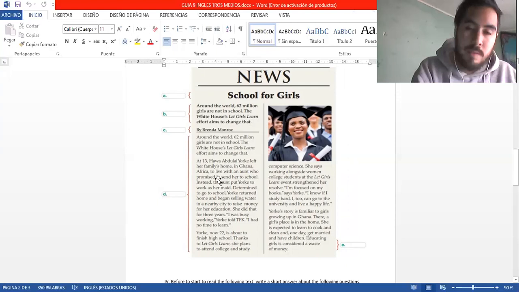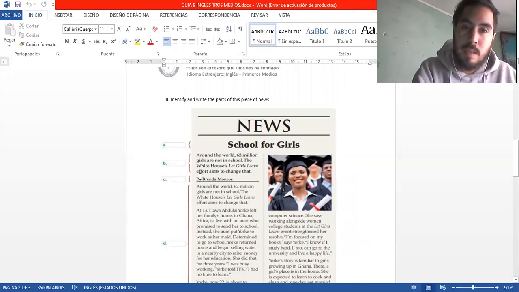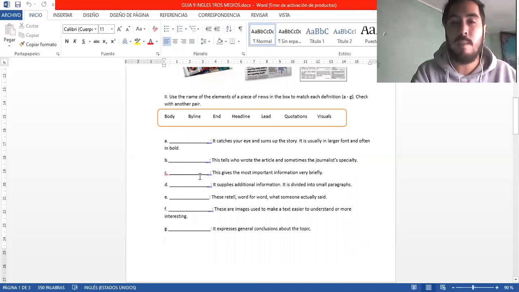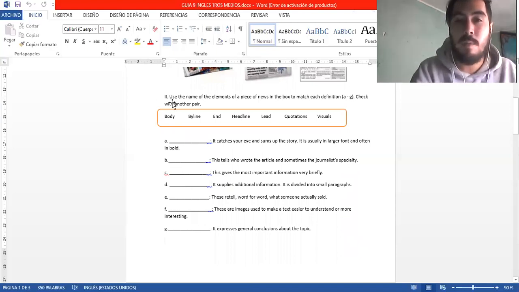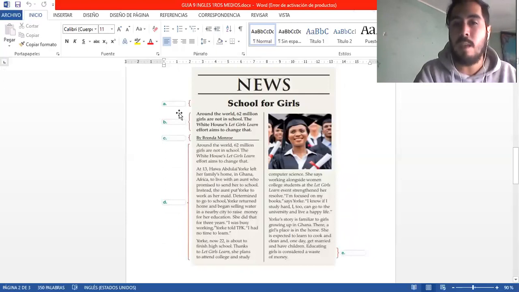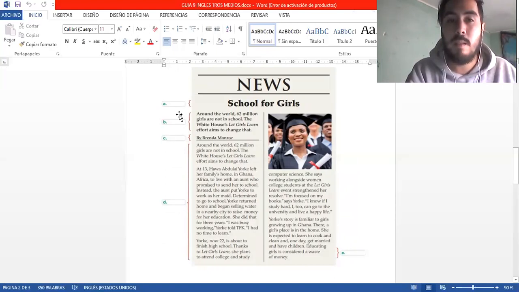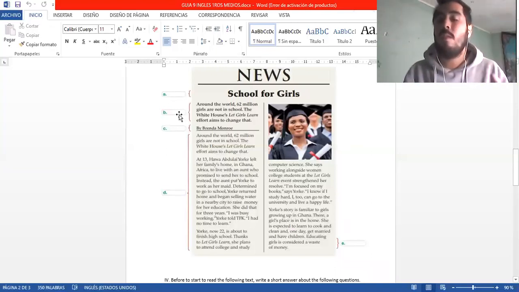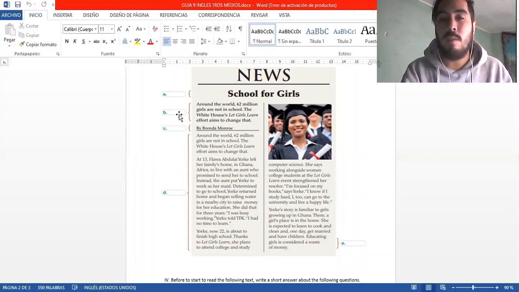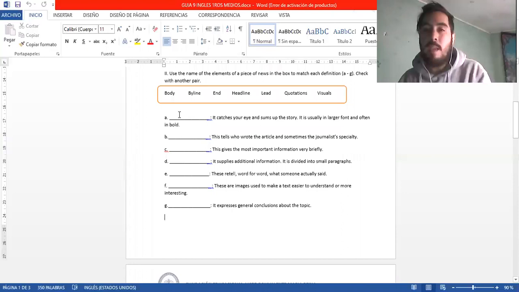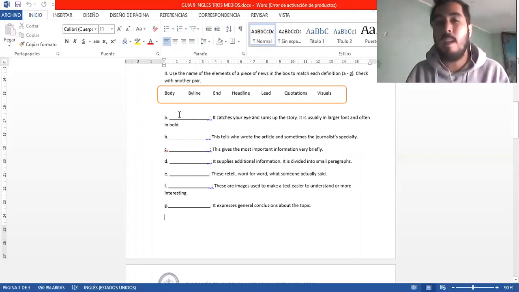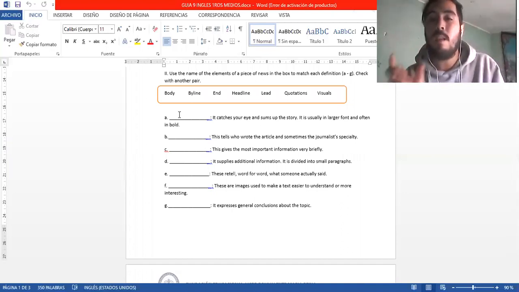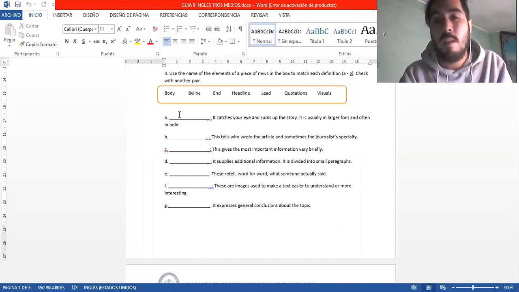For each one, according to the word, you have to choose a part and write here A, B, C, D, or E. What is the best part for this news? La idea es notar cuál es el título, ¿no es cierto? ¿Qué más aparecen acá? El título, la parte que va al encabezado, ¿no es cierto? Las imágenes, todo eso. La idea es que ustedes puedan diferenciarlo, dónde va, cuál y cómo se llaman. Ya, esa es la idea de esta parte de la actividad.